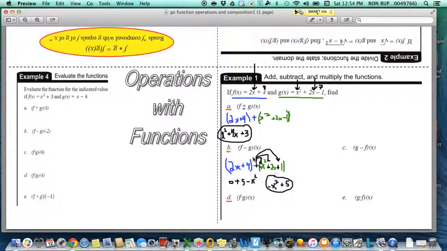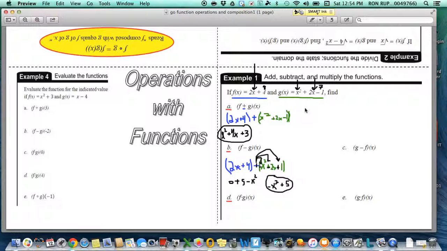And we could do the check your work thing. Pick 2 and plug it into each function, which we know is 8 and 7. And so if I do 8 minus 7, I get 1. So 2 squared is 4, negative 4 plus 5 is 1. So that work checks out just great.